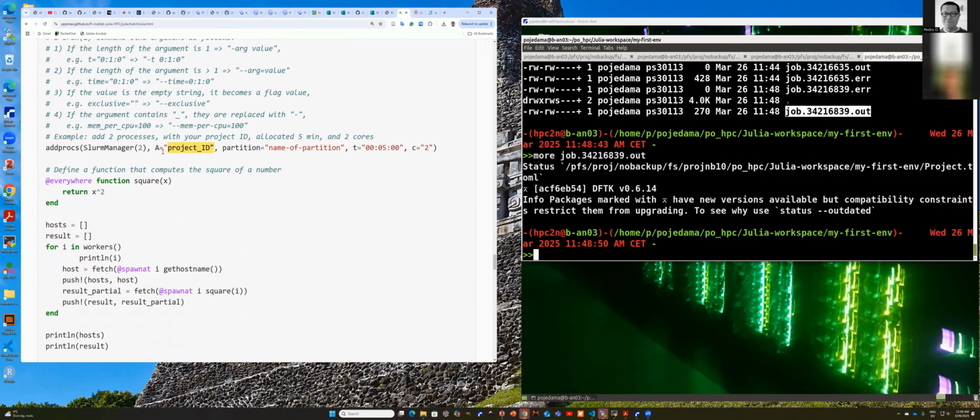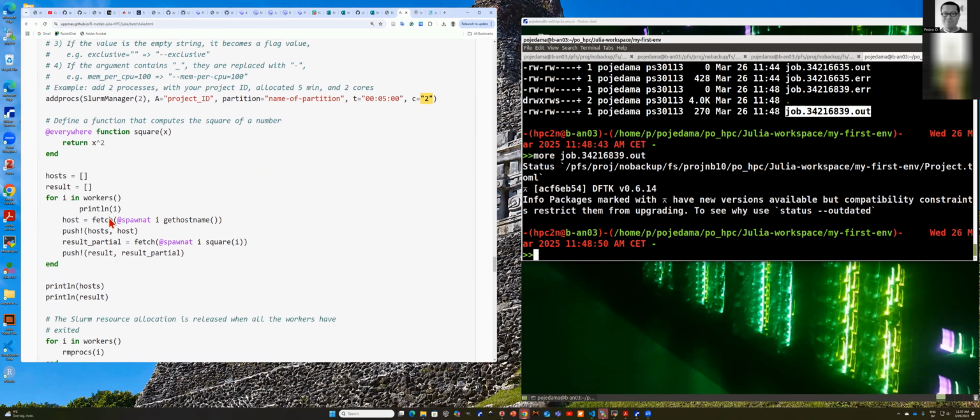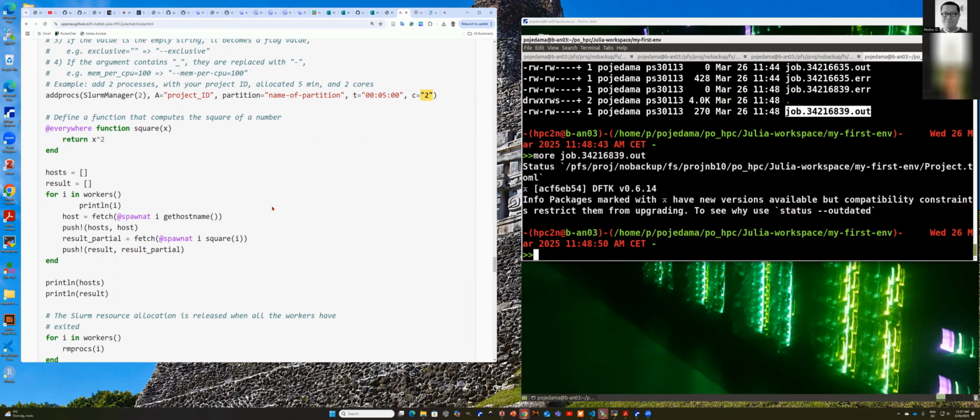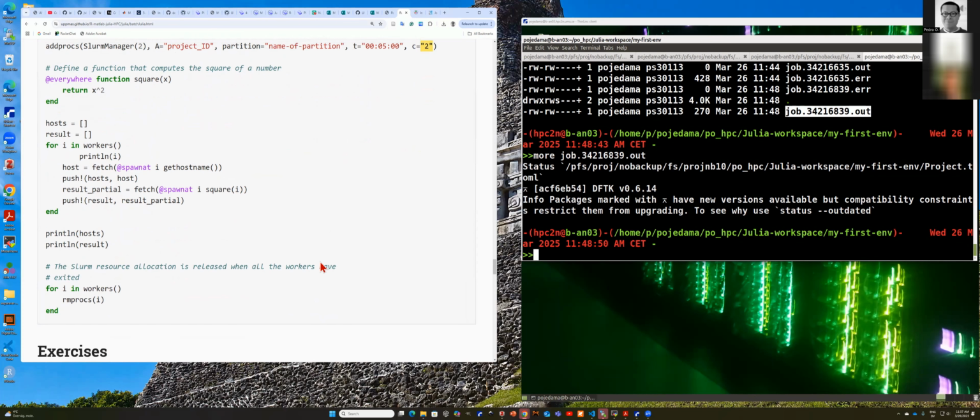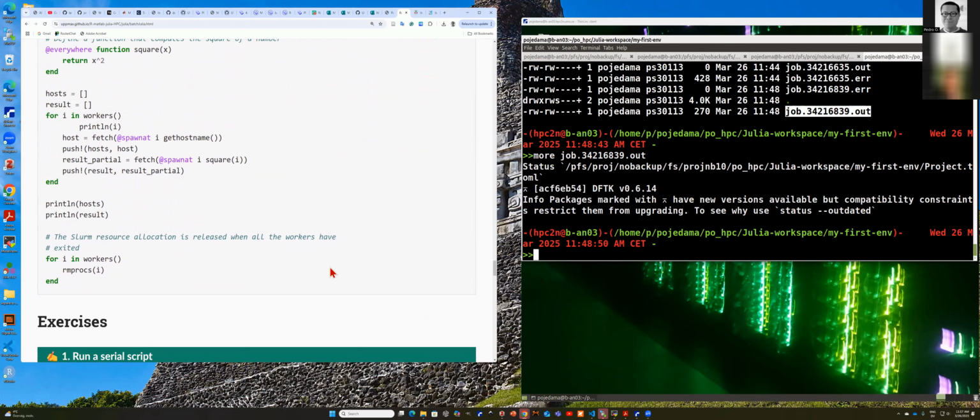This is your project ID. And here you request the number of cores that you want and the time. So instead of writing a batch script, you can do this, right? This will give you some number of cores, in this case 2. And here you can write your code that can run in parallel mode. But this is more specific in case you want more interactivity.